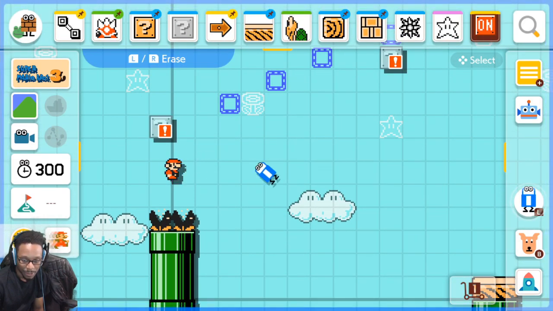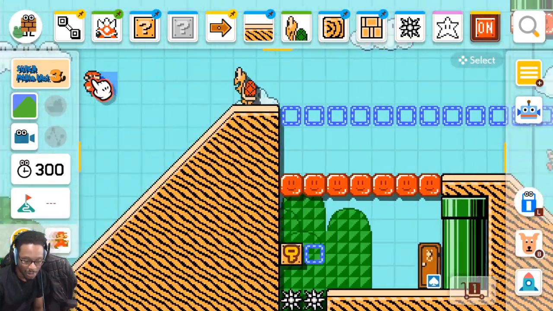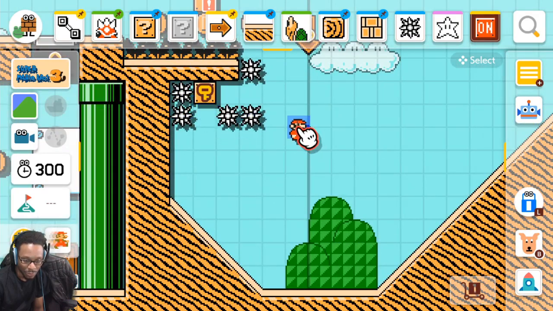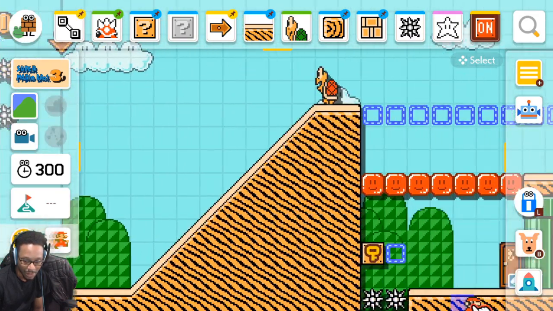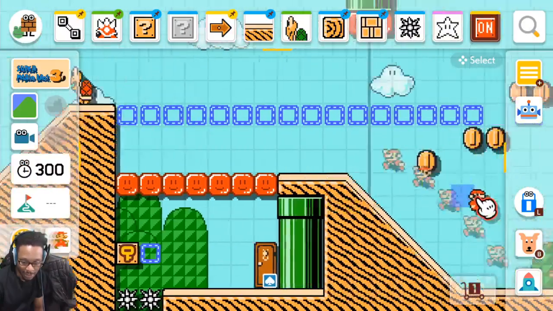Let me get rid of this. So, okay, you saw that. You can get this key with the shell in multiple ways. You can get this one with the shell or with the star power. You can get this one with star power. You can come around the top to get this one with star power. You can leap out this hole with star power.